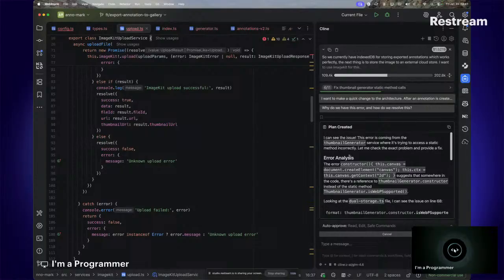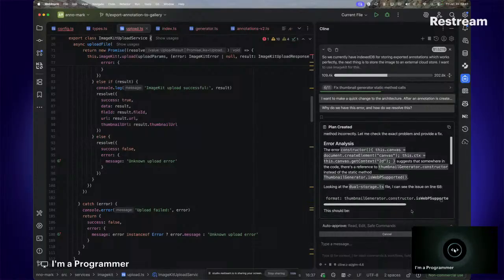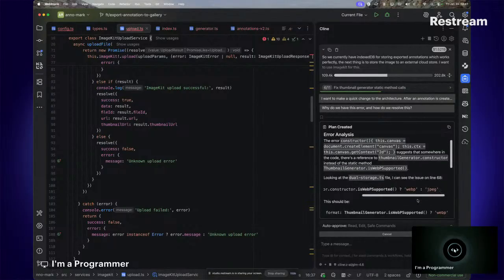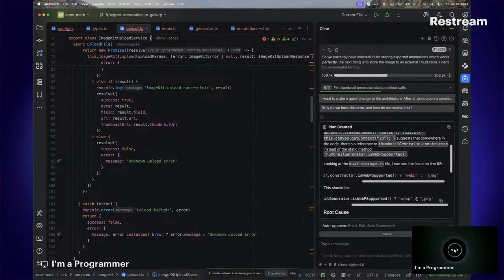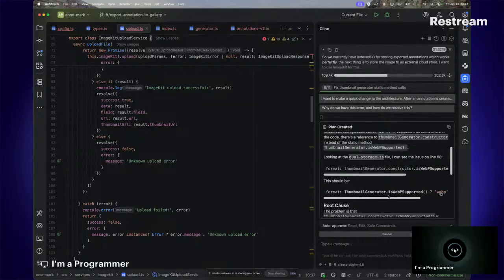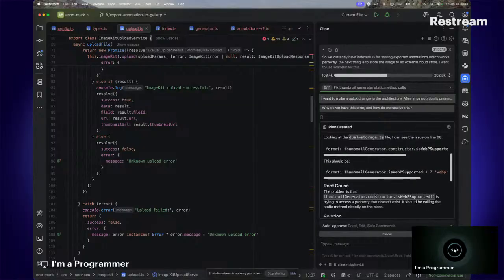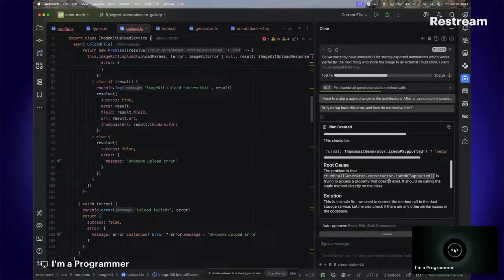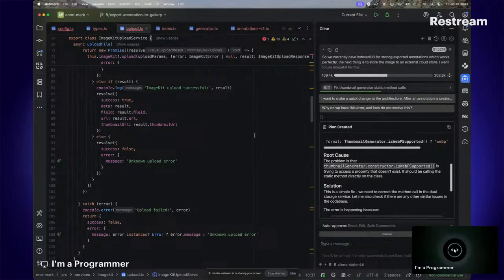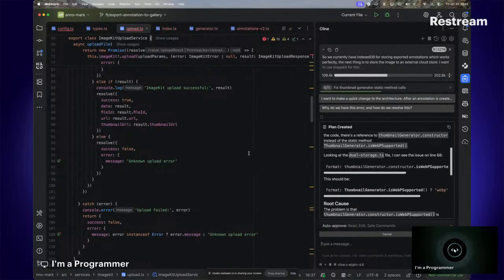So once it finds the issue, it says, looking at the dual storage, I can see the issue in line 68, which is this. This should be this. What's the difference? Oh, capital C. Constructor is trying to access a static method directly from the class that doesn't exist. All right, so I think that's true.